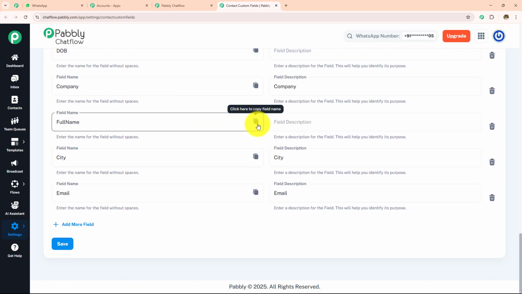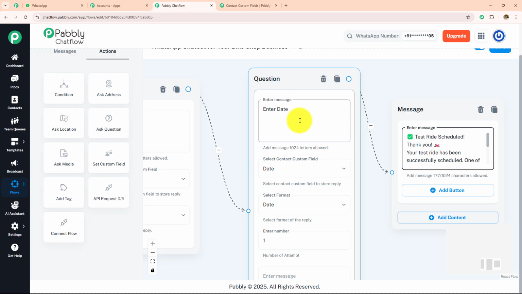You can even simply copy this field name. Over here you can see click here to copy field name. You can copy this field name and you can paste that over here. So this will create personalized message. I'm going to paste this for you and you will see this dollar full name. I'm just taking an example because I do not require to use this. I'm just taking an example like this dollar is going to create a dynamic message or a personalized message as soon as your questions get answered by the customer. So that answer is going to get saved in my contact custom field. So this is how it works.